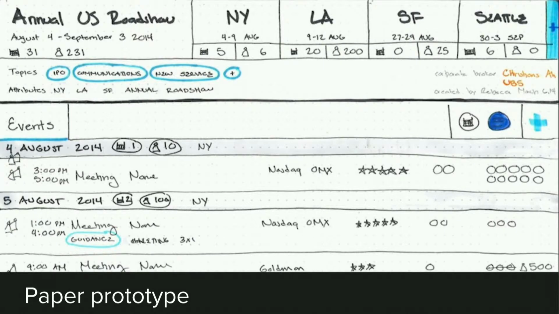So now that we talked about the what and why, let's talk about the different types of prototypes. There are two main prototypes that people are familiar with. The first one is a paper prototype. This is what I worked on with one of my colleagues when I was at NASDAQ. We were dealing with a new project, so we decided to use a paper prototype to make it easier for us to build much more quickly and collaborate with each other.